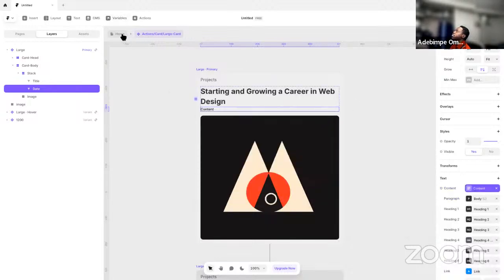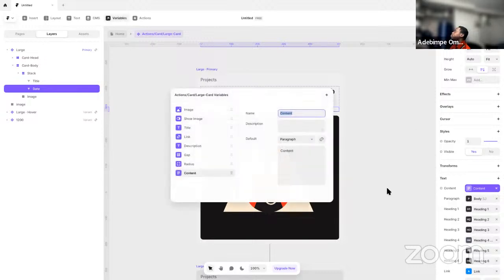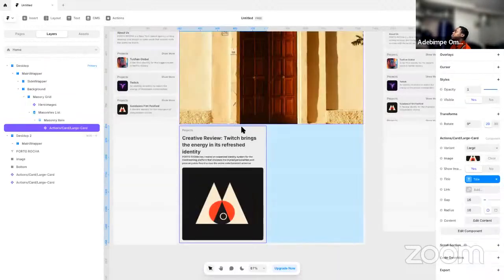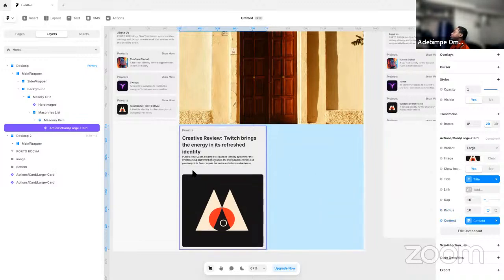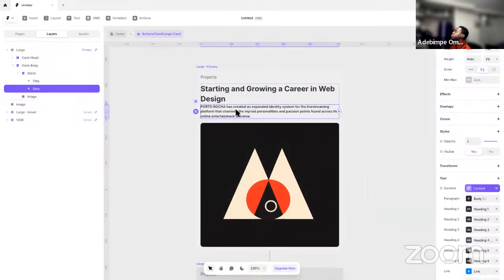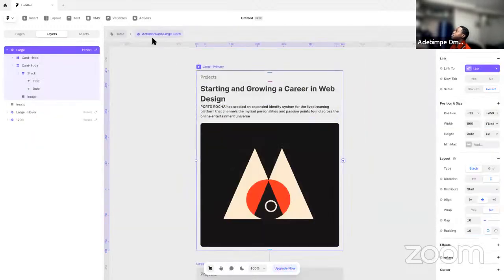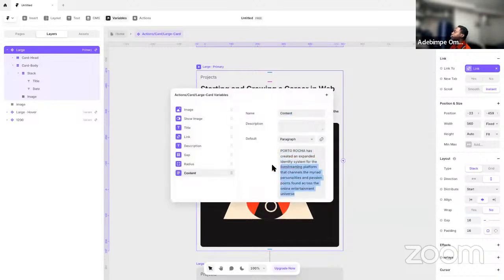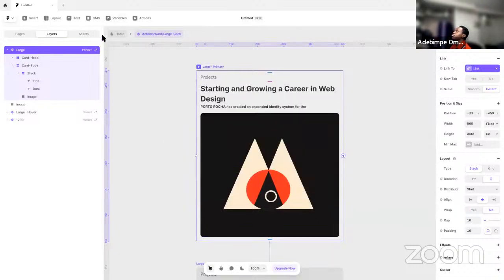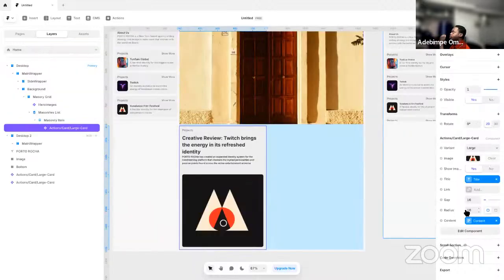All right. So now if I come back home, let me paste this one in. And if I go back home now and click on content again, the set variables are going to change to this. Okay. Let me just remove half so you can see that it's working. If I come back, you can see it's connected properly.